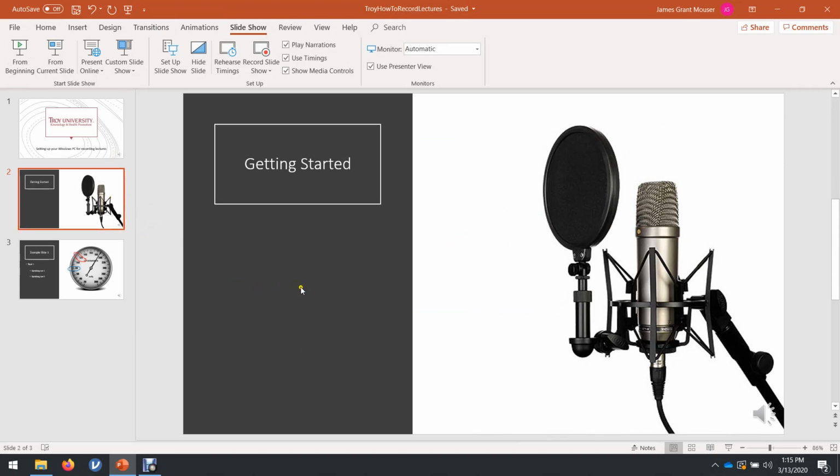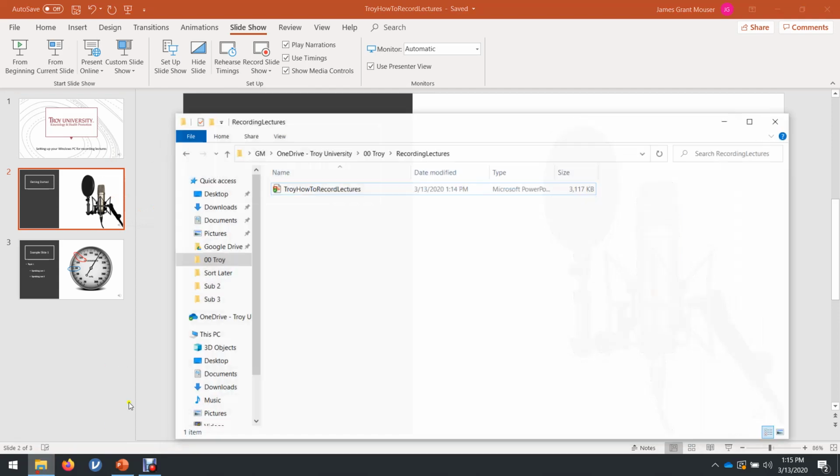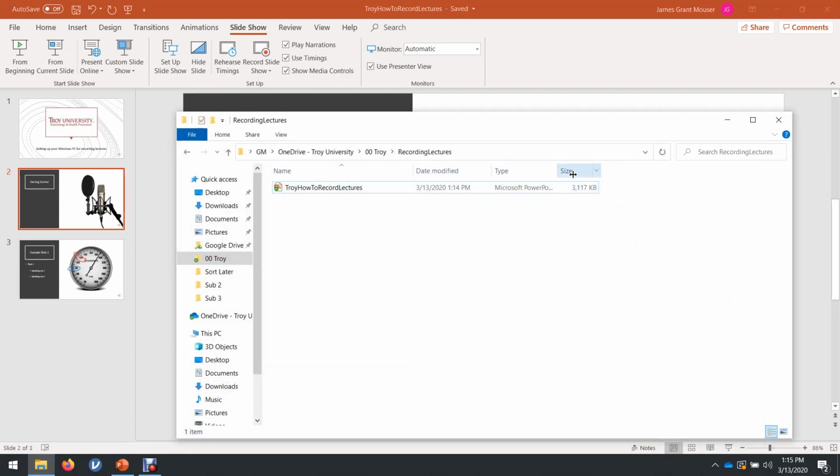The only other thing to keep in mind about this whole process, if you go and you look at the file size of your PowerPoint after you record the lecture on top of it, for a 3-slide PowerPoint, this is a very, very large file size. And that's just due to the fact that we've added audio to it. That is probably about 1.5 minutes, 2 minutes worth of audio. So if you're going to record a whole 60-minute lecture or a whole hour and 15-minute lecture or a 40-minute lecture, these file sizes will get quite large. So keep that in mind.